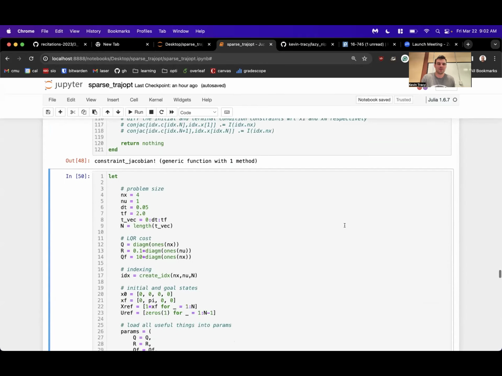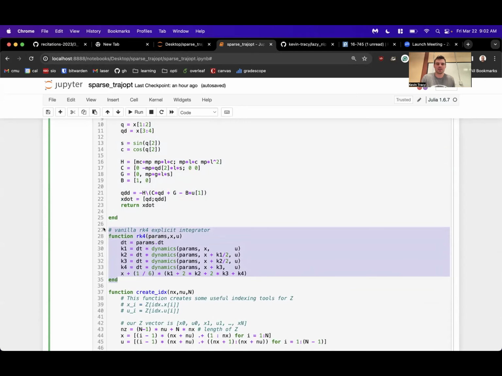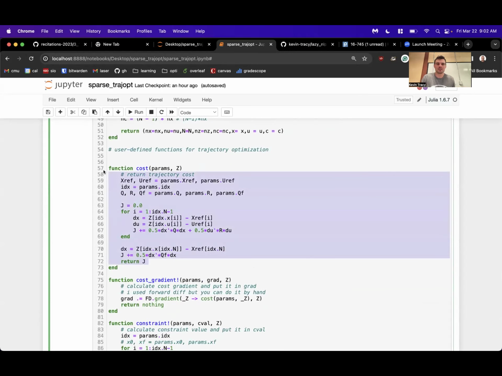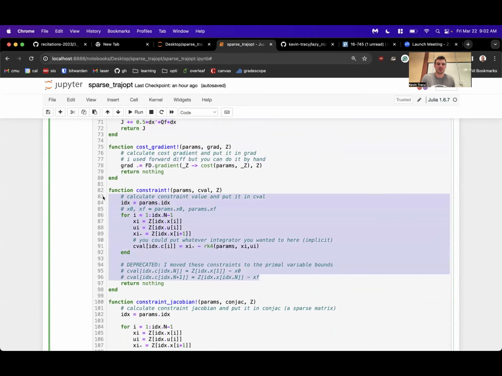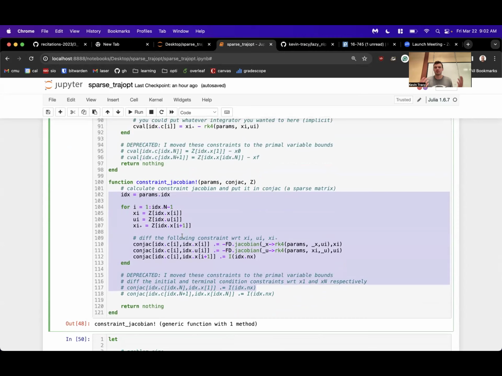From this template, it's very easy to go in here and put in your own dynamics function, use your own integrator, change your cost to be whatever you want it to be, add whatever constraints you want to, and add the sparse constraint Jacobian the way you want to. All the pieces you need to build your own trajectory optimization problem are here. And the huge benefit of this over fmincon is that sometimes fmincon is very slow because everything is dense. By doing things in the sparse way, we can dramatically speed it up. I don't know if you could run this at MPC speeds, but definitely for a class project, just playing around with ideas, it's going to dramatically increase the speed at which you can solve these problems.